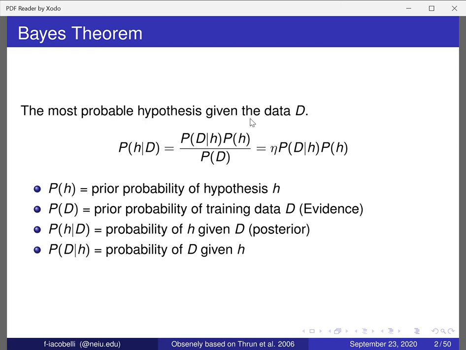We're going to talk quickly about Bayes' theorem and then go through an example. The idea is to make a prediction based on evidence — some data — so the goal is to find the most probable hypothesis given that we have some data D. The theorem says the probability of a hypothesis given the data equals the probability of the data given the hypothesis, times the probability of the hypothesis, divided by the probability of the data.